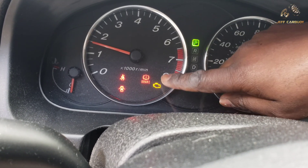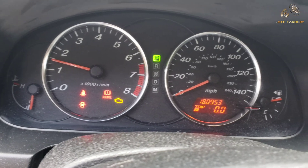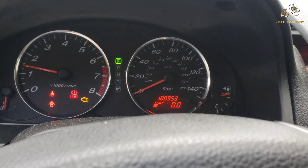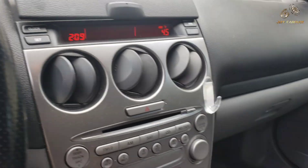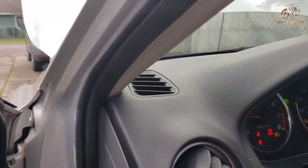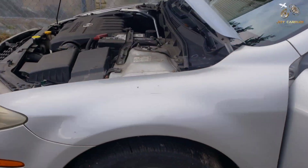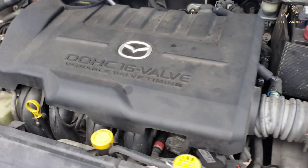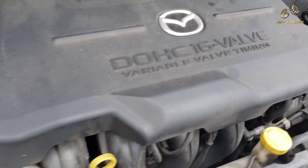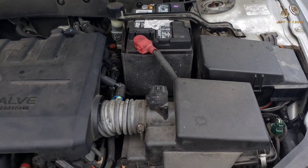I'm super excited — the engine is up and running. I do have a check engine light, and that's the parking brake. The vehicle has 180,000 miles. I'll use a code reader later to find out about that check engine light. Other than that, I think I'll also change the engine oil. The engine sound feels okay, but I know it's going to run even smoother once we change the fluids and filters.